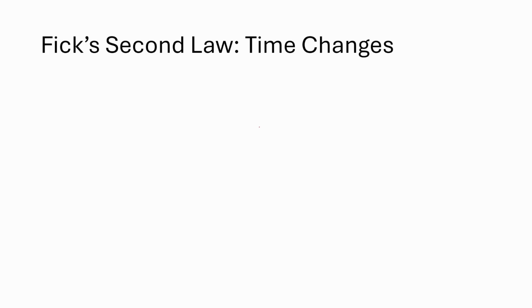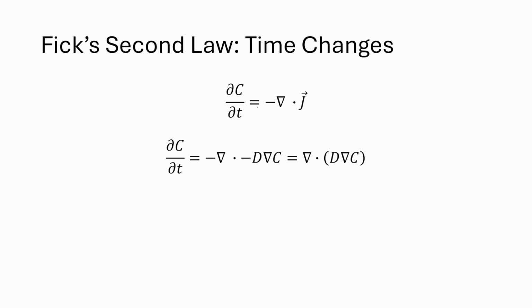When time is passing, then, we get to Fick's second law. So here was the conservation of mass equation that I just wrote. And what we're going to do is just substitute in the expression for the flux that is Fick's first law. So we have a continuity equation for molecules, for molecule density, and then we're going to combine that with conservation of mass. When we put these two things together, the negative signs cancel out, and we get this lovely expression on the right, the divergence of the gradient of the concentration with the diffusivity coefficient in there.